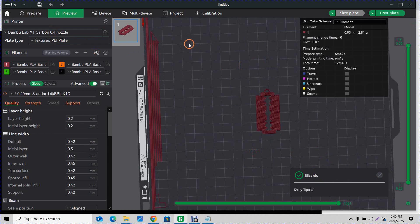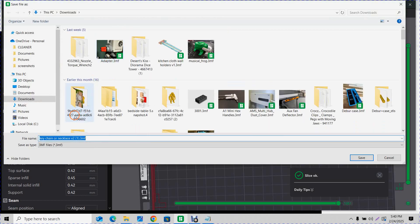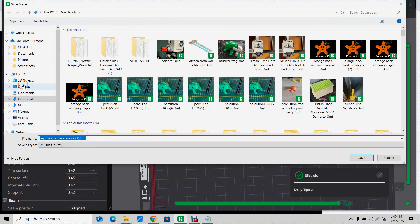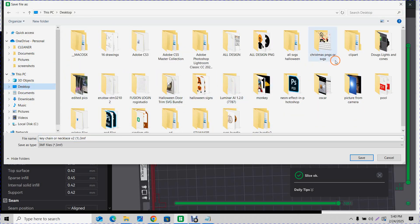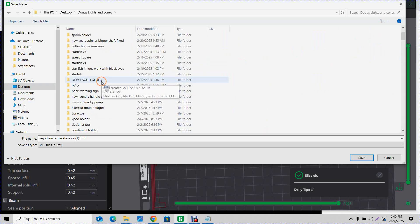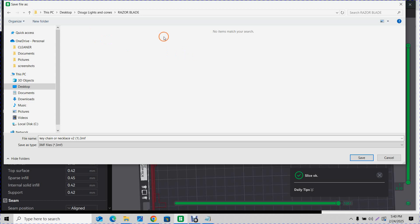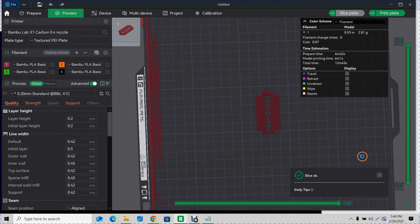Now you click Slice, and then go to File > Export > Export 3MF. Go find that folder — all my Maker World files are sorted by date modified so they're always right at the top. The pictures are in there but no 3MF yet. Save it — name doesn't matter much — and click Save.